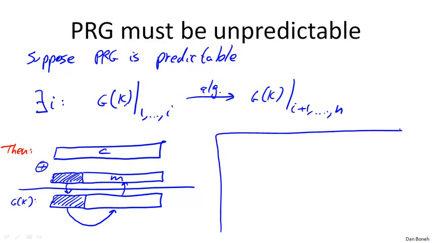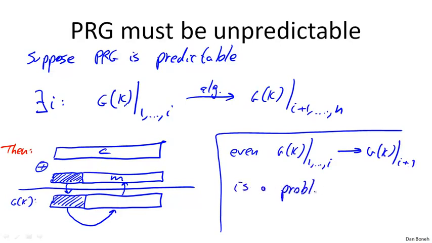As it turns out, even if I could just predict one bit of the output, even if given the first i bits, I can predict the next bit, the i plus first bit, already this is a problem, because that would say that given, again, the first couple of letters in a message, I can essentially decrypt and recover the next bit of the message, or the next letter of the message, and so on. So this predictability property shows that, if we use a PRG that's going to be used in a stream cipher, it had better be unpredictable.